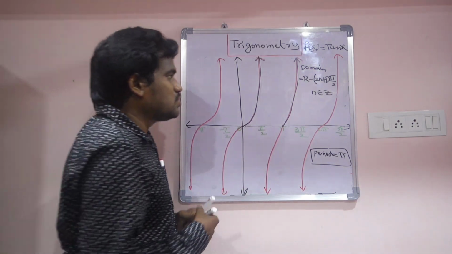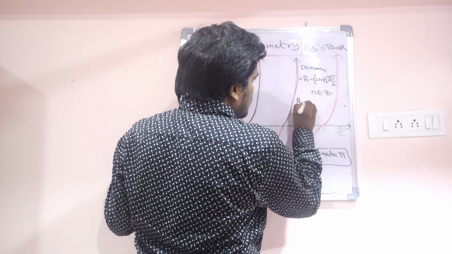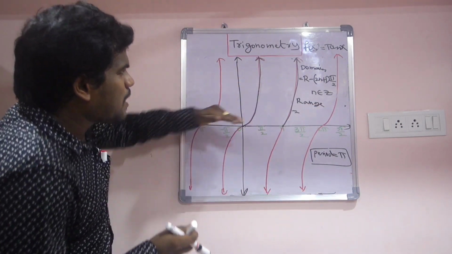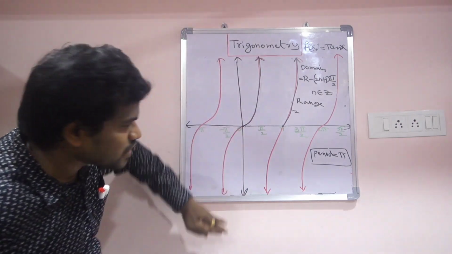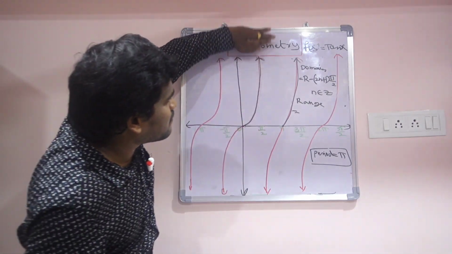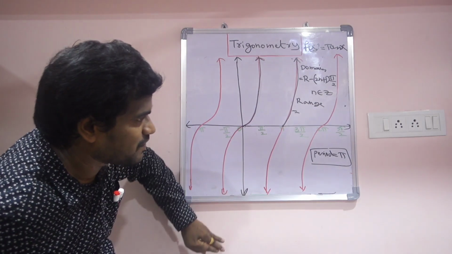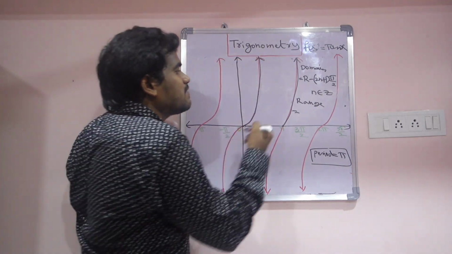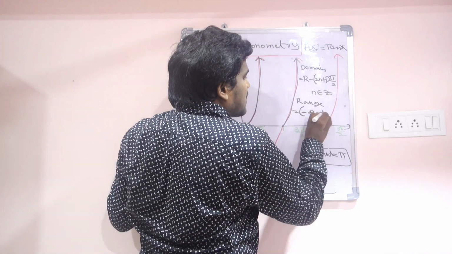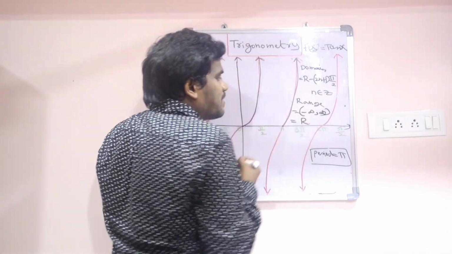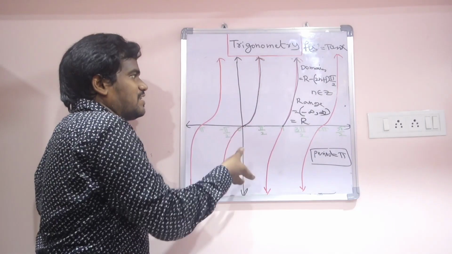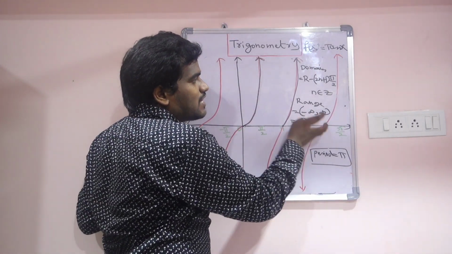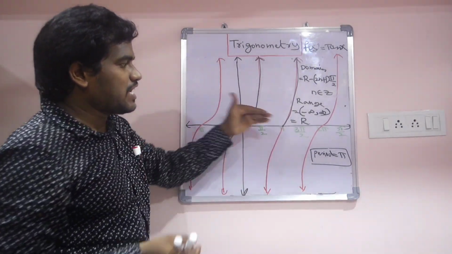And range. Range means, as observed, the maximum is plus infinity and the minimum is minus infinity. It is fluctuating between minus infinity and plus infinity. So the open interval (minus infinity, infinity). Otherwise we can take real numbers, because all values are there, minus infinity to plus infinity. For infinity we can take an open interval only. This is the range.